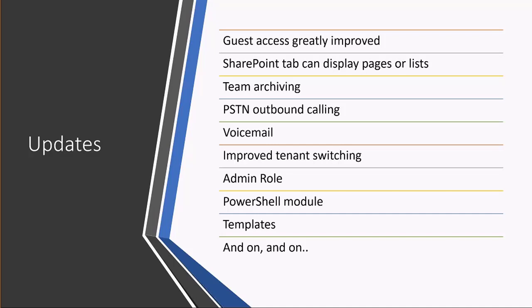PSTN outbound calling. So we can make calls going outbound. What we cannot do is receive calls coming inbound. That is coming in the very near future. I have a friend, actually our fellow presenter, David Pileggi, who works for Staples, and he's their inbound calling. Outbound calling is here now. So I can, from Teams, call out to a cell phone or landline, no problem. Dial an actual traditional number. It's beautiful.